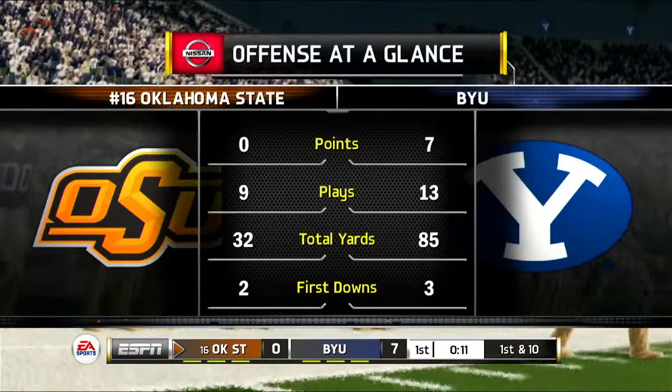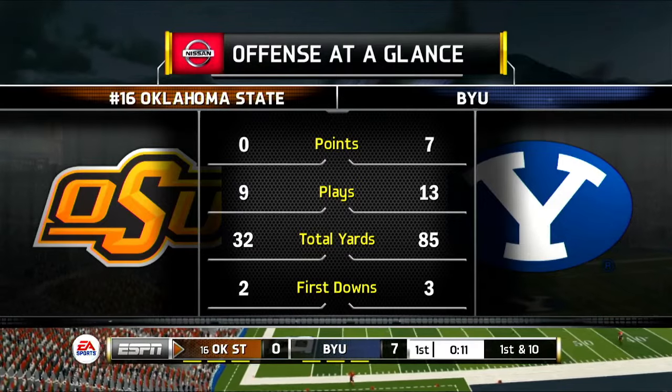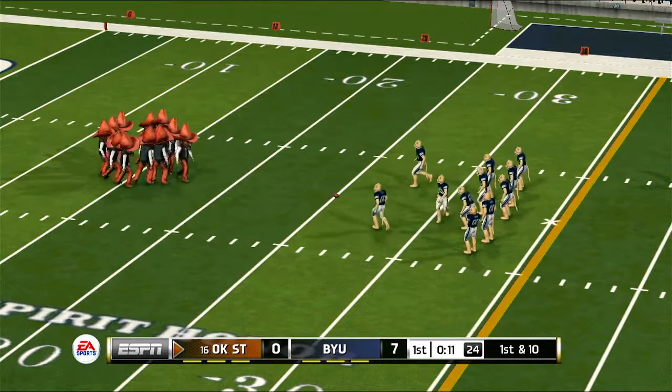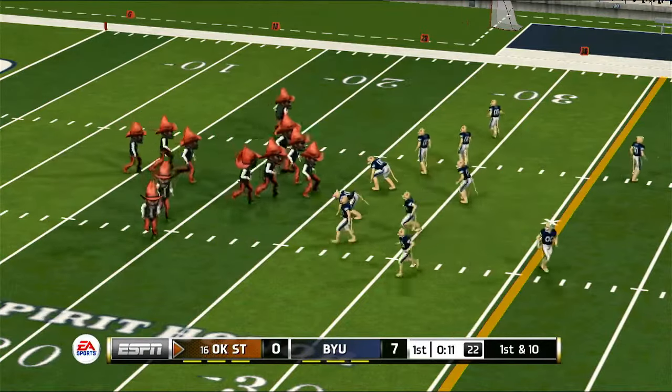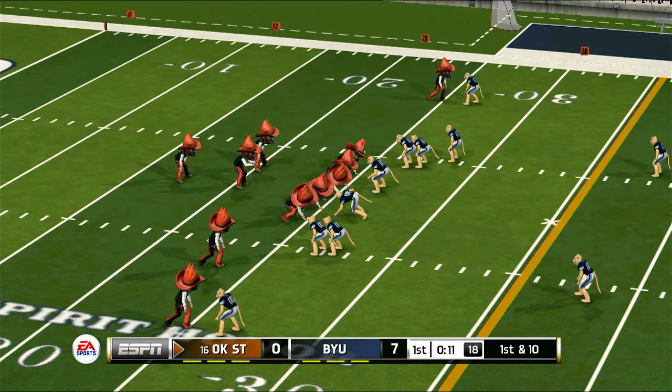The Cougars have found a way to shut this offense down, but hey, it's still early in a football game. Yeah, give them a lot of credit for the way they've played up to this point, but just based on watching these teams and preparing for this game, I'd be surprised to see this offense eventually find itself and start to execute much better.